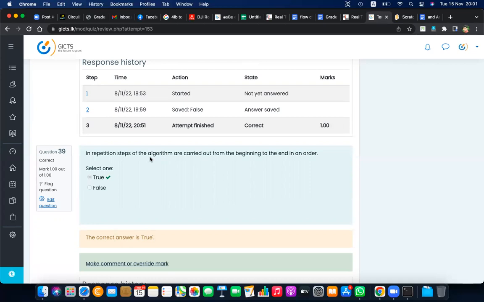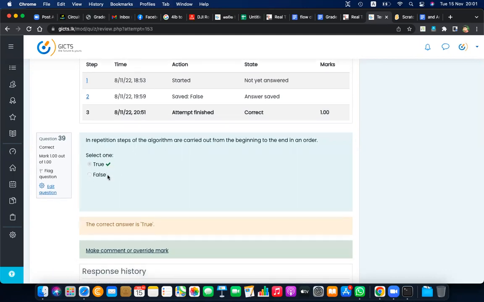Not in an order, from start to the end in an order, that is sequence. Fortunately, they have given true for the answer, but I think the answer is wrong. In repetition, steps are carried out from beginning to the end, that is true, but in the middle you have to repeat the same steps again and again. That is missing here. So the answer is false.